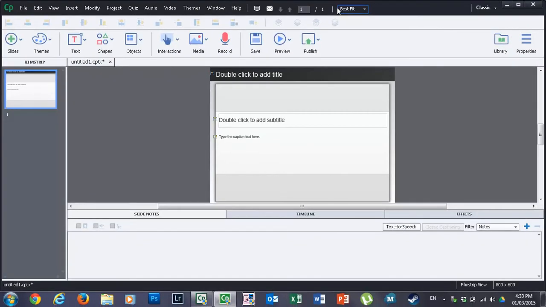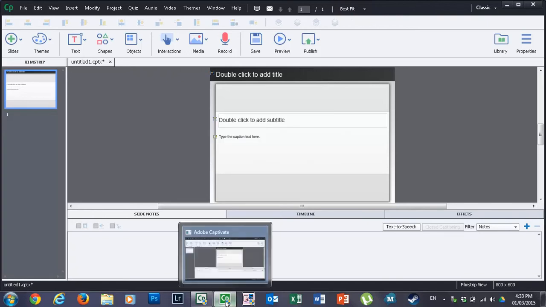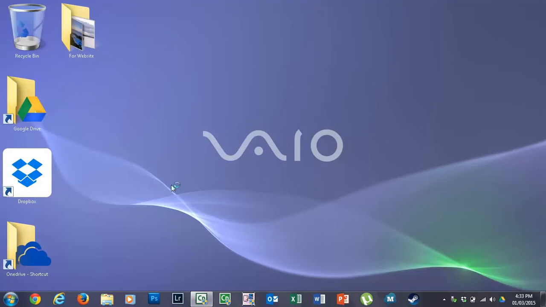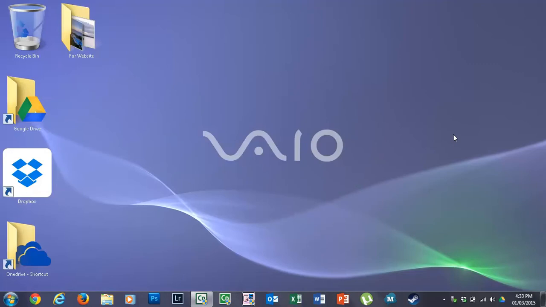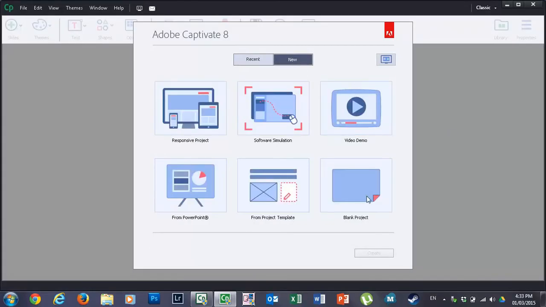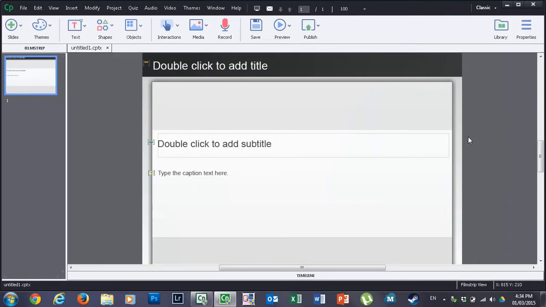So I've totally customized this, and I do some work on my project, I save it, then I close it. If I go back in later, let's say the next day or maybe later this afternoon, and open up Adobe Captivate 8, and let's say I do a new project, I'm hoping to see my alignment toolbar and of course all the different panels that I opened up before, but unfortunately the default with Captivate 8 is to not display all that stuff. As you can see here, we're back to the default.